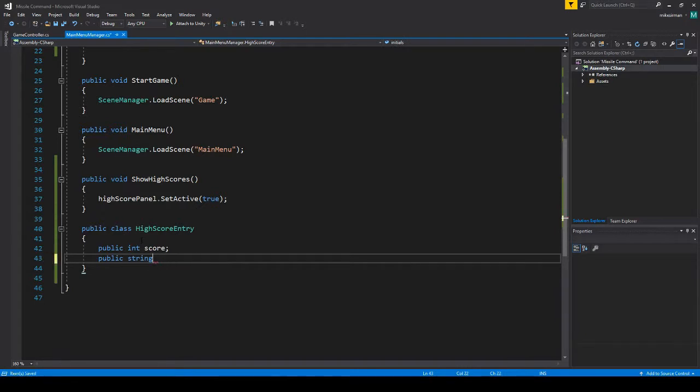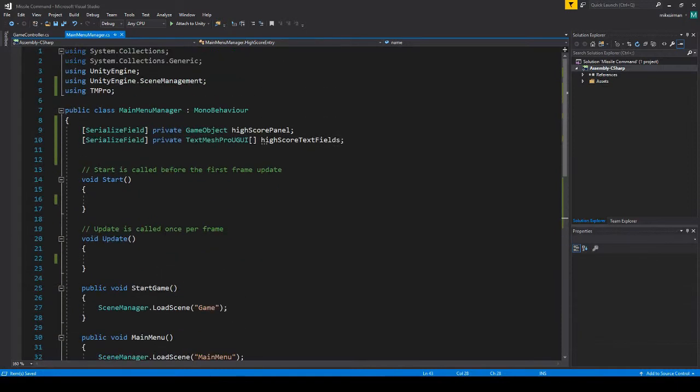Or you know what, I'll just call it name to make it easier. I guess we can do it as an array since we only have 5. You know what, I'm just going to make it a list. So let's do a private list of high score entry.